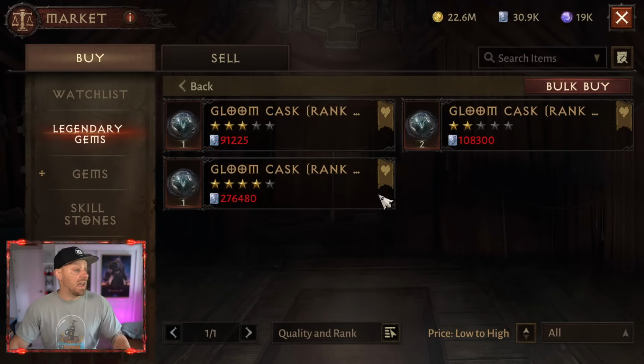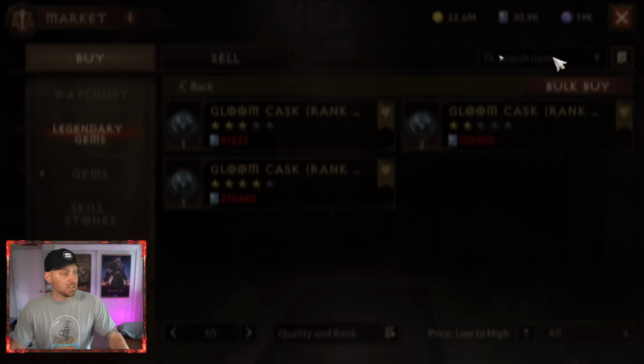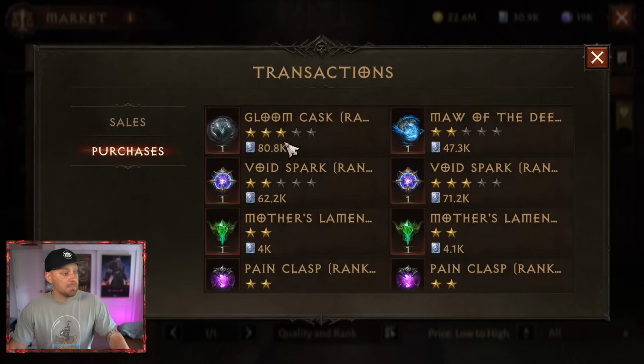So decent value being held here as well. 276K for a 4-star, 91K for a 3-star. If we take a look at what I've purchased recently, actually, I did buy a Gloom for 80,000 platinum, was a steal, and a Maw of the Deep for 47,000, and a Void Spark 2-star for 62, and a Void Spark 3-star for 71. So we got some good values out of those over the past months or so.